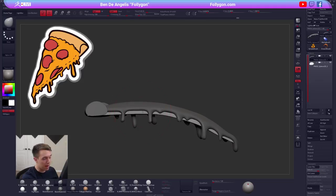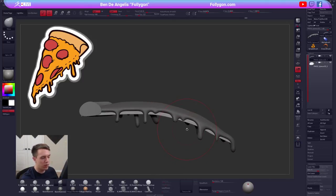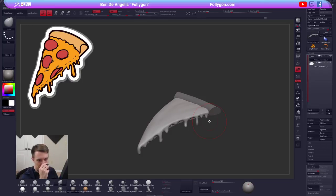The way I quickly masked that, you can do this with your transpose line or your 3D gizmo. Just activate it and control click on the mesh that you want to work on. If you have two separate pieces of geometry in one subtool, very simple, very easy, and nice and quick. All right, so we got our cheese, we got our crust, we got some pepperonis up next, I think.